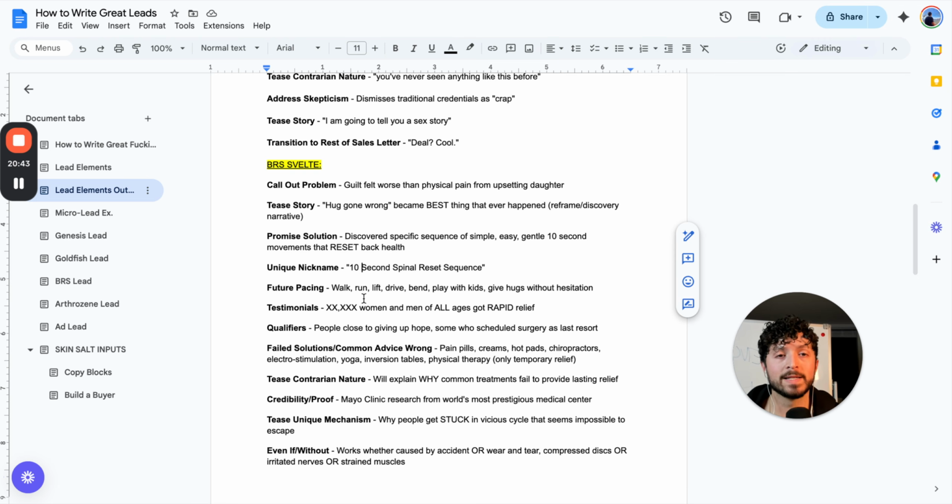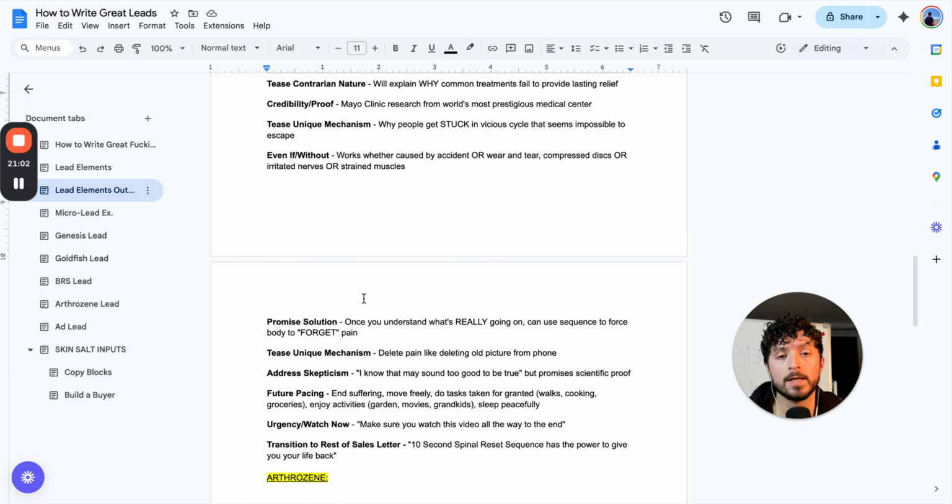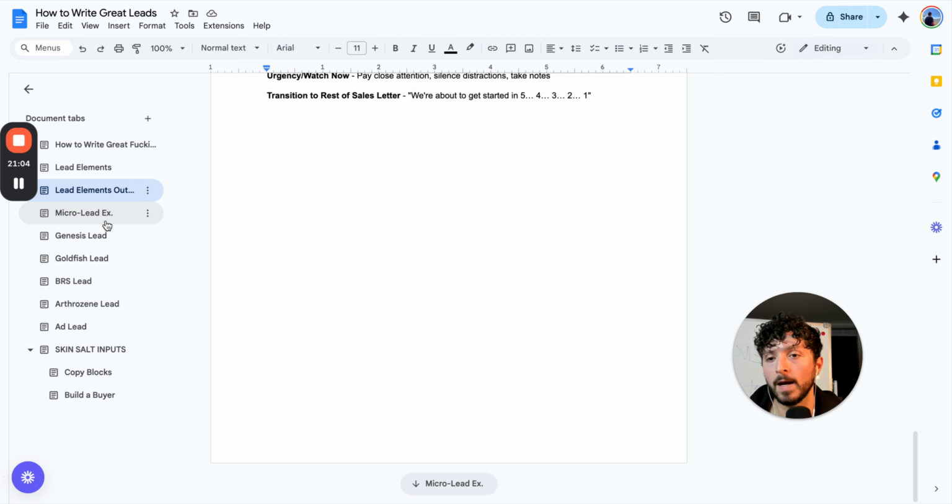So my main point is, again, just to reemphasize, you start with your hook, your micro lead, then you go into the body of your lead where you're just hitting all these elements. Again, there's sort of a general order, but you can hit them in whatever order makes sense. You can leave some different ones out, but as long as you're hitting a good majority of these different elements that I gave you, your lead is going to be pretty good, okay? So you don't have to stress it too much, and you have tons of examples on here, okay?